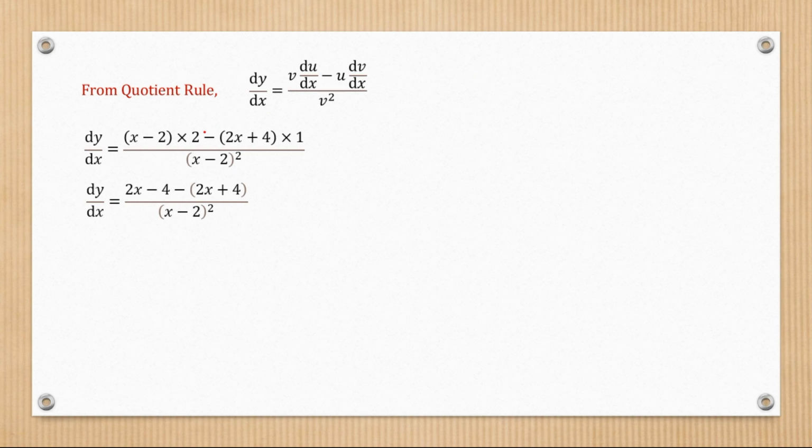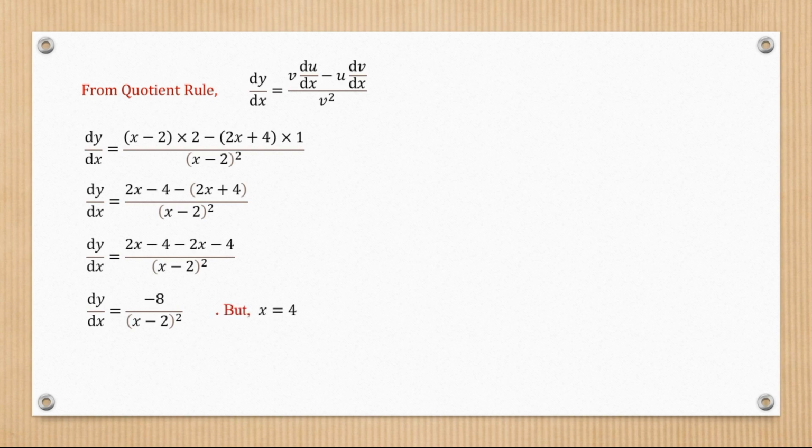So multiply this 2 in, and I'll have 2x minus 4 minus this one multiplies this, and they just stay as they are. But now remember that this negative shall affect the values in brackets. Then I'll have 2x minus 4 minus 2x minus 4. So now I can see that this 2x has cancelled, and I'll be left with negative 4 minus negative 4, which is negative 8. But remember, we found that x is 4, just as we've solved right up there.